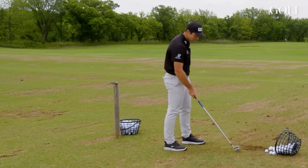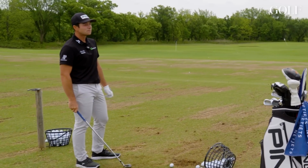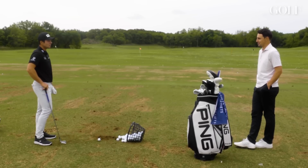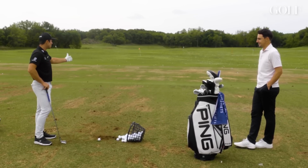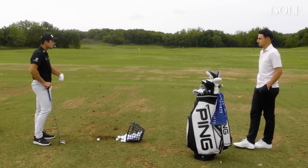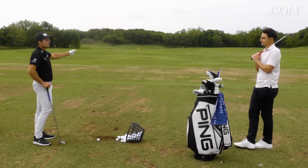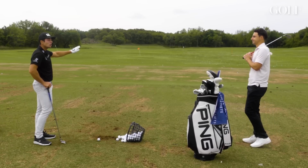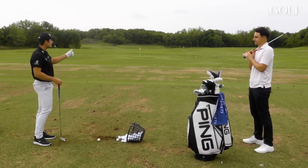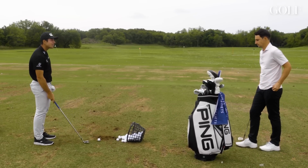I'd never thought about it quite that way. Obviously, on most shots you're trying to hit in the most efficient manner possible, but a flop shot's a good example. You're trying to hit it almost as inefficiently as possible, but even a basic chip as well. Yeah, because the bump and run is predictable, but if you get to super firm and fast greens, now the ball is rolling too much. So the more spin you have, the more consistent the contact is, and the more predictable it is, because you know what the ball's going to do when it hits the green.